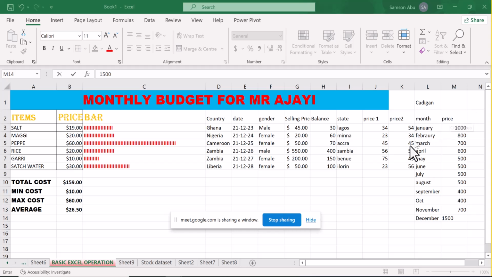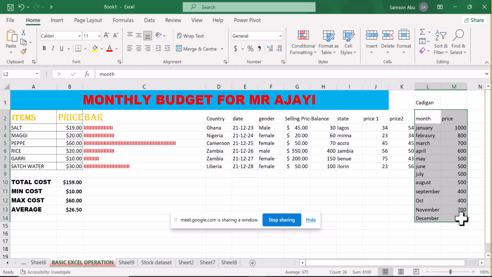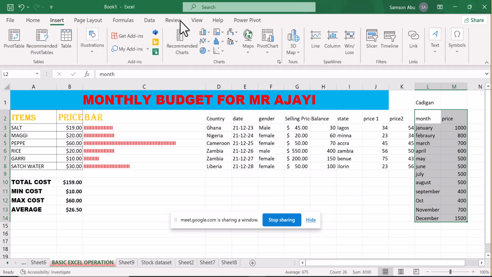Okay, so to insert the line chart, we have to select from your month, select and drag. Then you go to your insert.